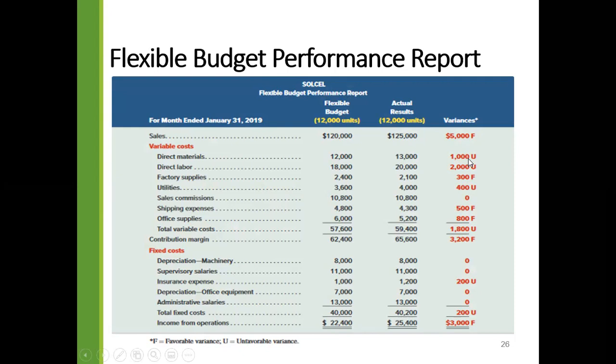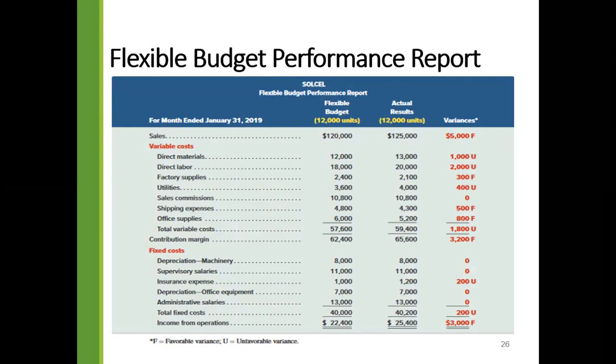Okay, we can break this down into, were we unfavorable because we paid more per unit than what we thought, right? So were we unfavorable because it was a price variance? We paid more for the material than what we budgeted. Was it a price variance? Or are we 1,000 unfavorable from a quantity variance? We used more material than what we thought, right? We used up more material. So is it a quantity variance?